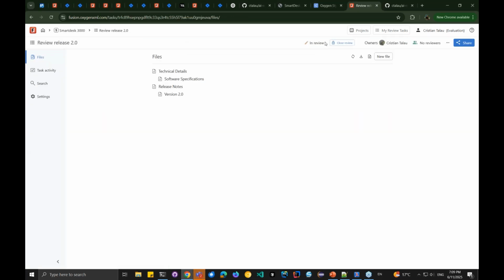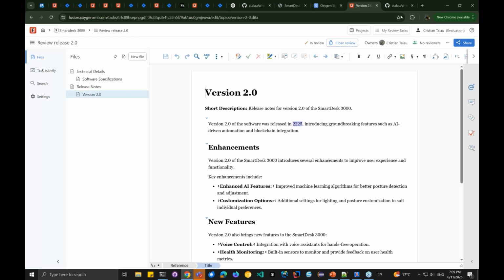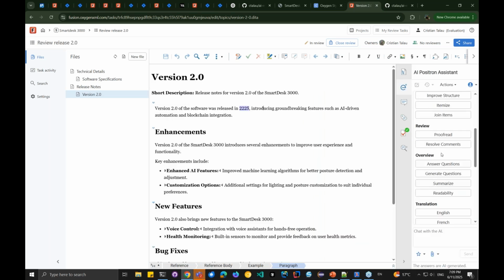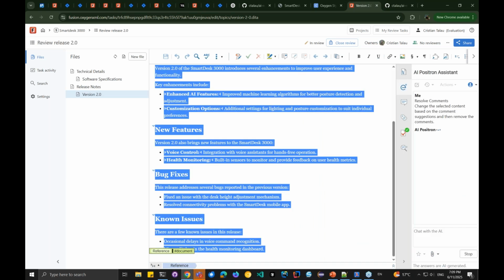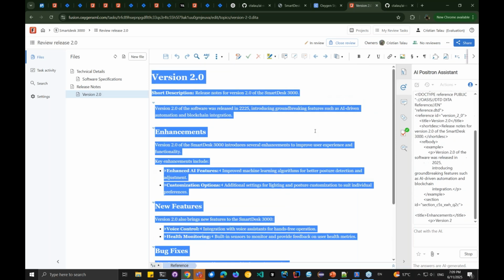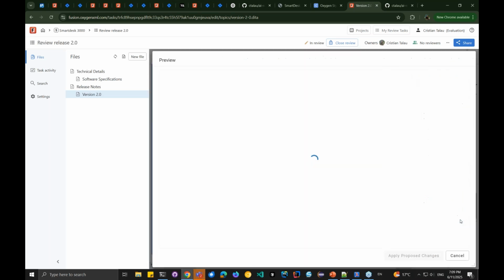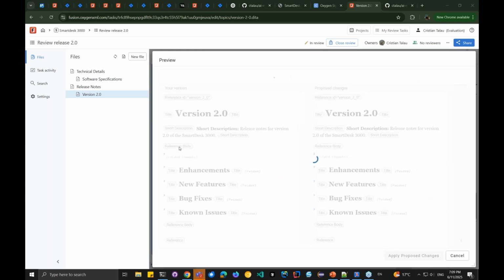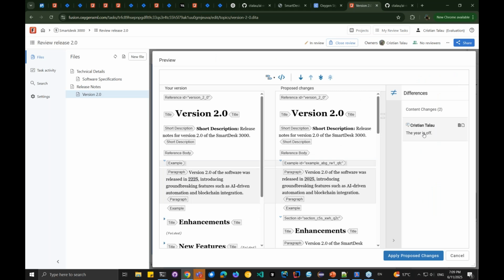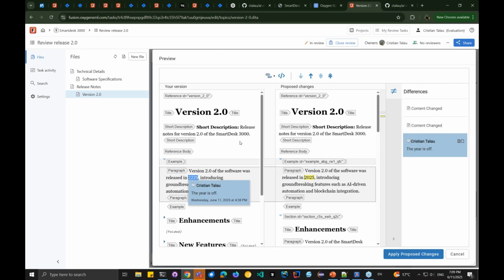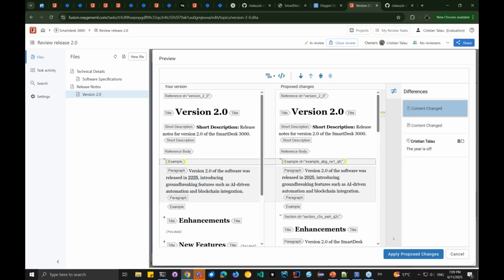Let me show a bit how it works. So if I say here resolve comments, I have a preview button. And so here it made a change and also added an ID to the example.